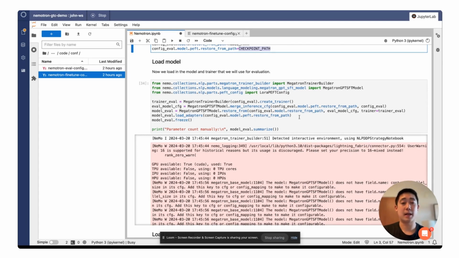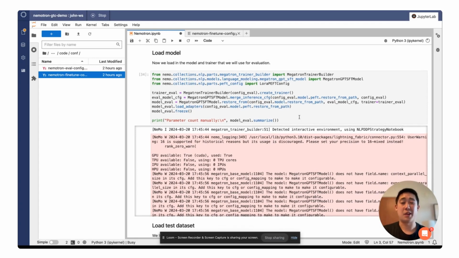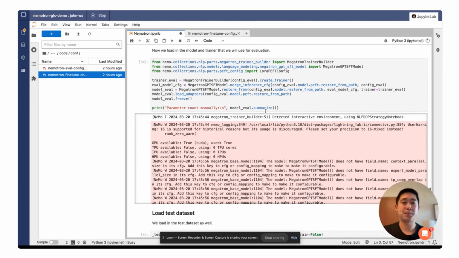One thing to note is that in this example, we are simulating a more practical example where you would likely train the model, store it somewhere, and then pull that model in again in an inferencing server. If I wanted to, I could have also kept the same trainer that was used for training, modified the configs for evaluation, and not have to reload the whole model in like I'm doing here.